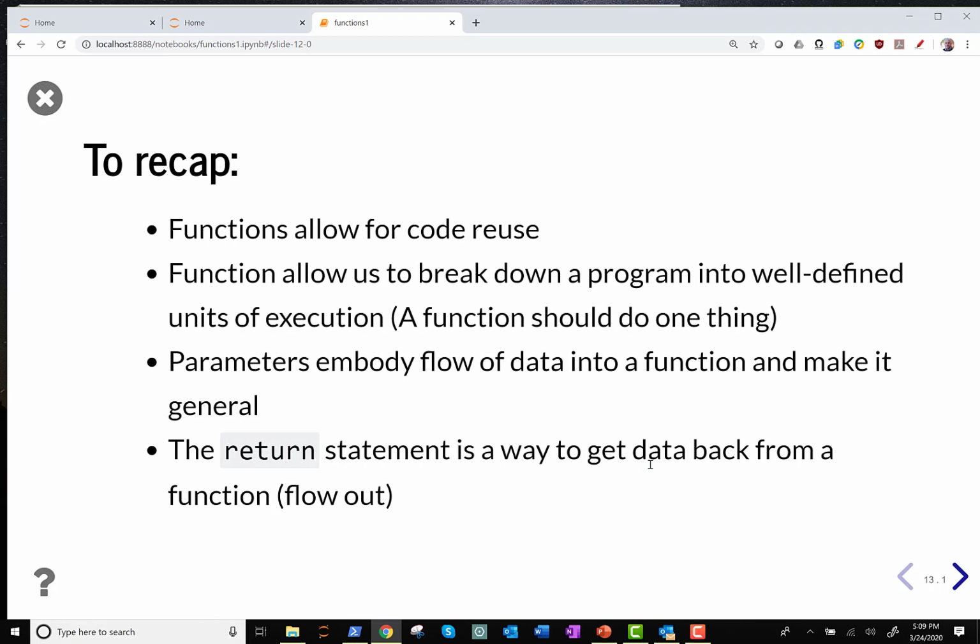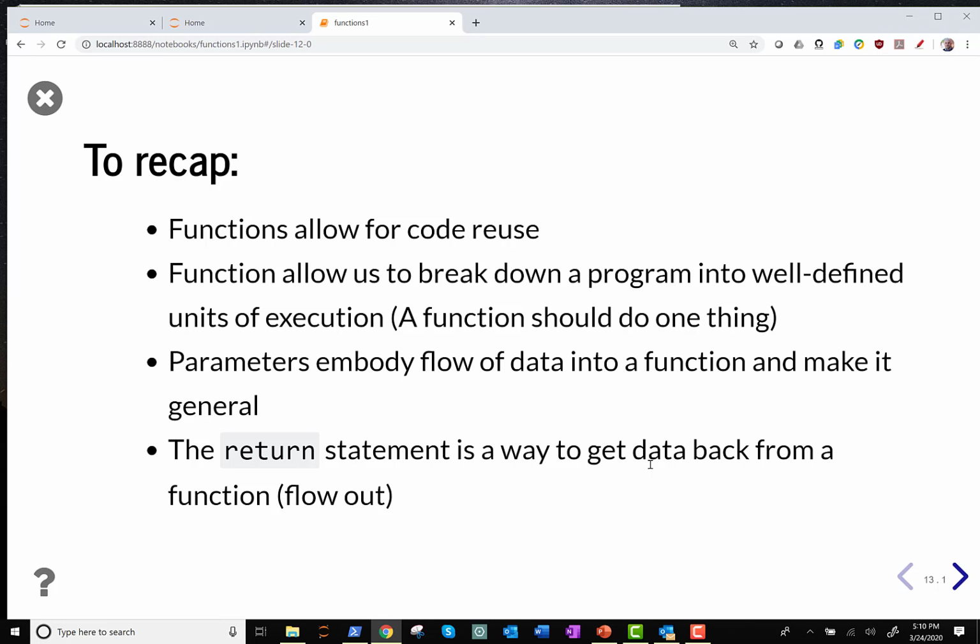Okay, now just to recap, functions allow for code reuse, right? So we write the function once, we implement it once, and then we could call it whenever we want by name. So that's a powerful concept. And functions allow us to break down a program into well-defined units of execution.